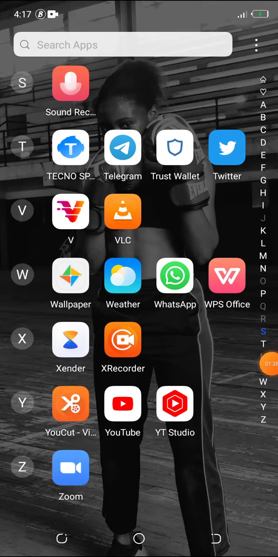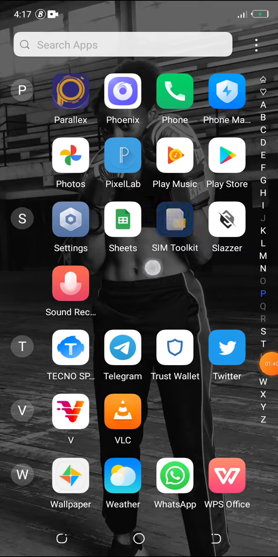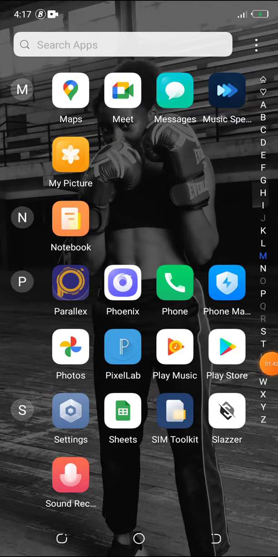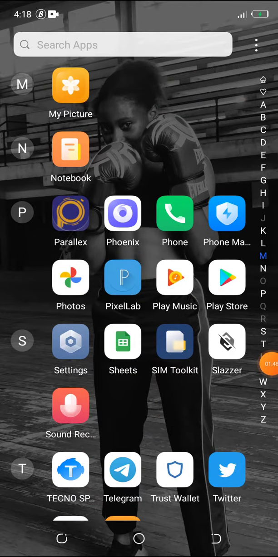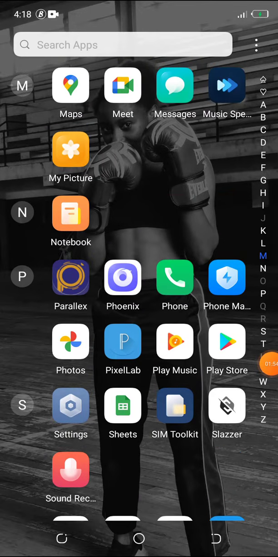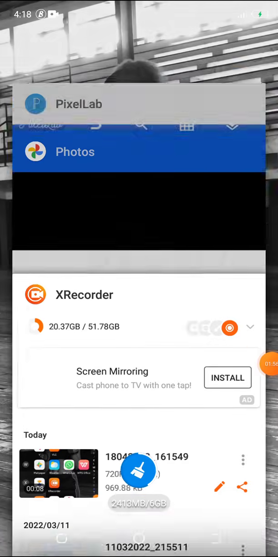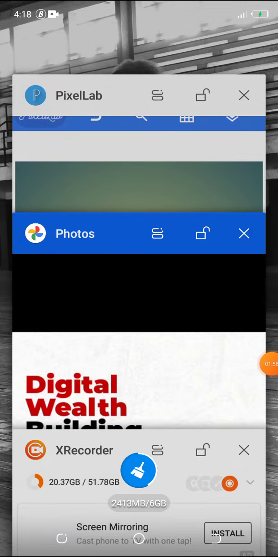So let's get started. If you haven't downloaded this app, Pixel App, I think you should download it from Google Play. I think it's only available for Android users, so just go to Google Play and download it quickly. Then you come back and continue with the video. But if you have it on your phone already, then let's just get started with Pixel App.